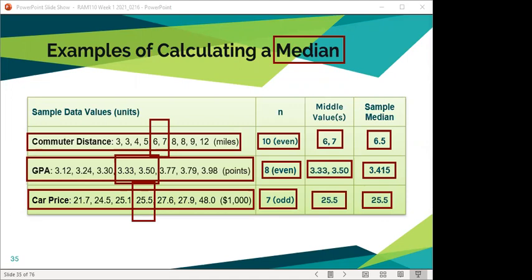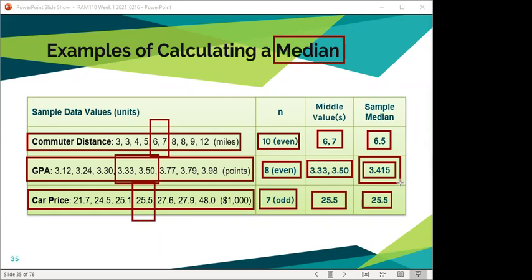All right, here's a question for you. What number would I put for the average GPA if I only wanted to use 2 decimal places? Using normal rounding rules, and I'll get to your question, Selena, what decimal place would I use for the sample median of the GPA? So I'll just highlight it here, 3.415. How would I round that to 2 decimal places?